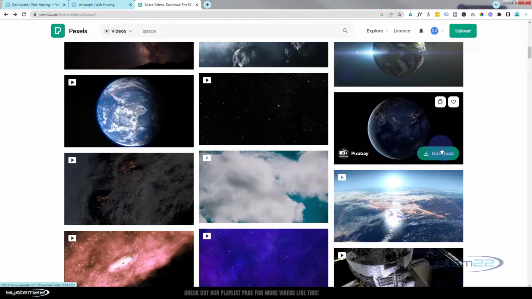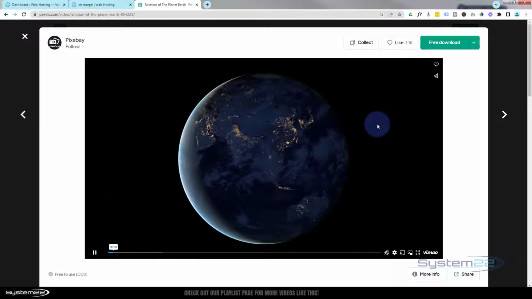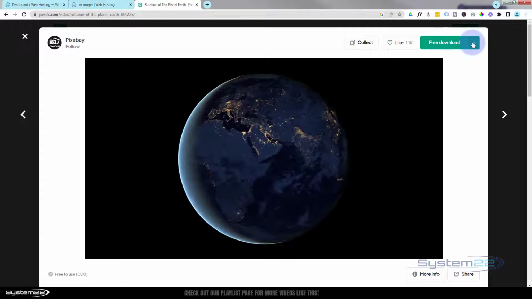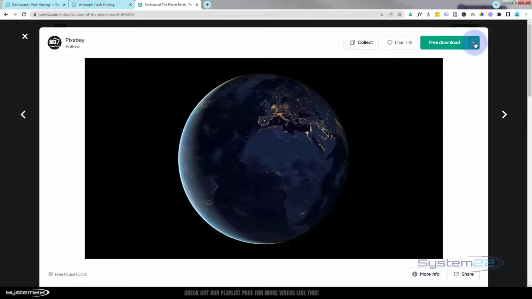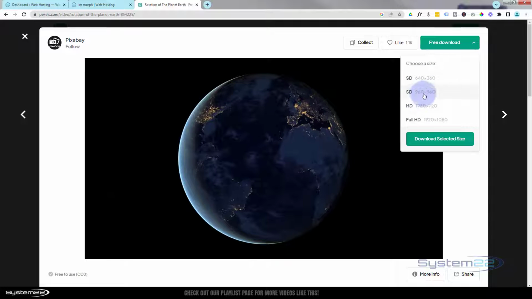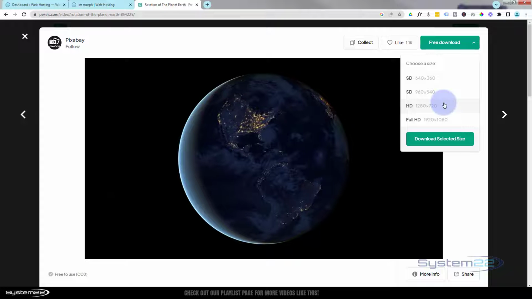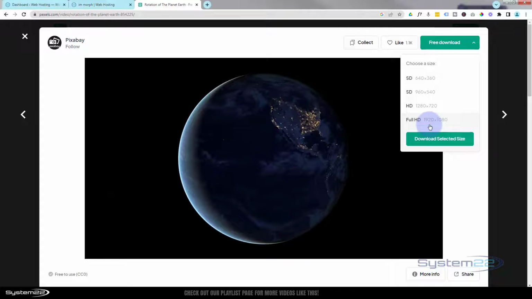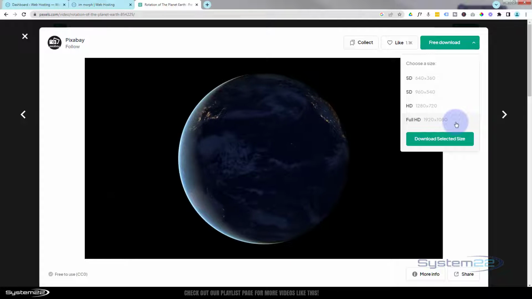I use this one down here. And I just clicked on the image itself. Don't hit the regular download, because as I mentioned earlier, you don't want to have a real big file size. It will slow your server down. So if we click on the little chevron up here, it gives us various different file sizes that we can download. I think I did HD and it was just 3 megs. You can do full HD. Some of these are in 4K and they're great, but I wouldn't recommend putting them on your website like that. They just take up too much resource.